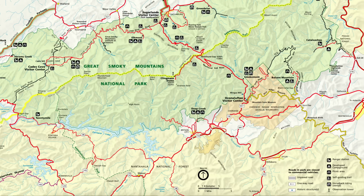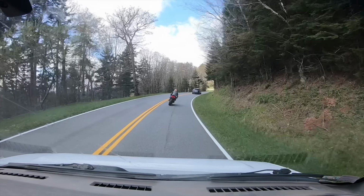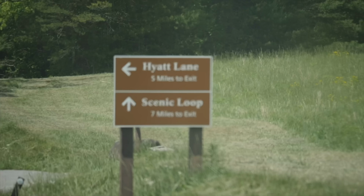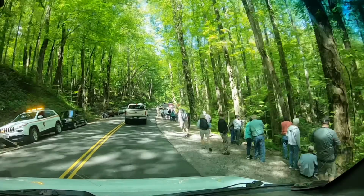If you're trying to be strategic about your visit into Smoky Mountain National Park, you probably also want to know beforehand where you're going and what you're doing, because there could be a lot of traffic on these roads sometimes. If you get stuck not knowing where you want to stop and you miss your stop, the traffic is one way, so you have to go up and then turn around and come down. It could be a while before you can turn around sometimes. So if you miss the hike or the spot, you really want to do your homework beforehand and not say, let's just drive up there today and see what we can find.